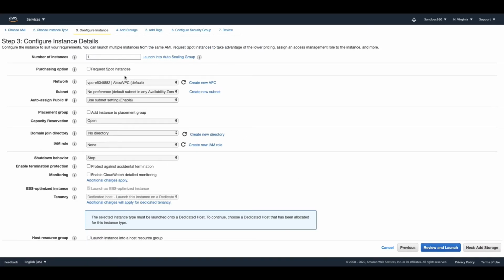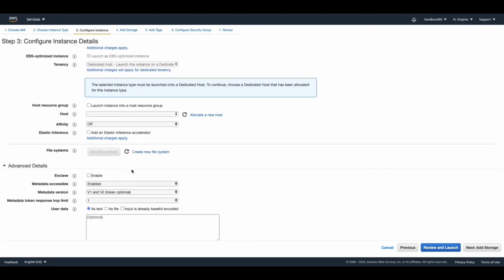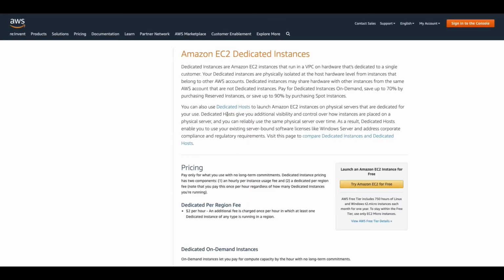But then this is what stopped me right in my tracks as a budgeting individual: it has to be on a dedicated host, which I kind of knew because, again, they're on the Mac Minis, but you have to pay up front for that, which I wasn't gonna do just to experiment.